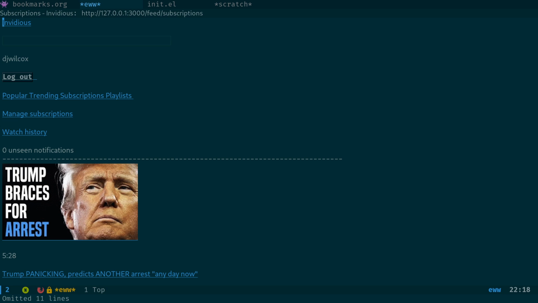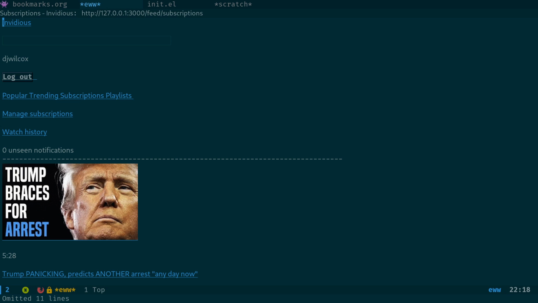eww, and mpv, and Invidious, so that you can just search your Invidious instance. Again, this Invidious doesn't use the YouTube API at all. It doesn't use JavaScript apart from pulling in the comments, so you can search the entire site with something like W3M on the command line.